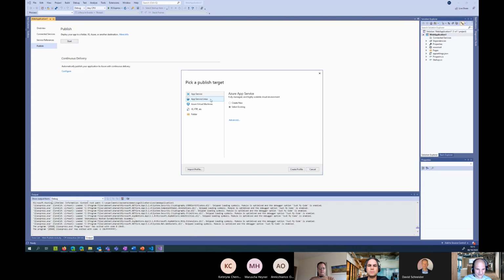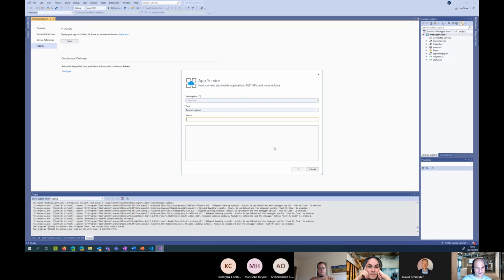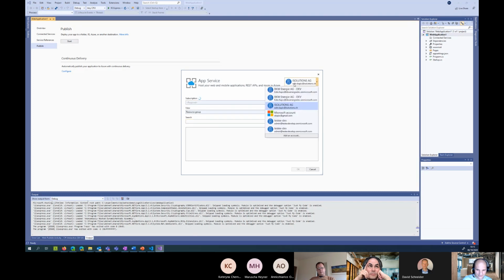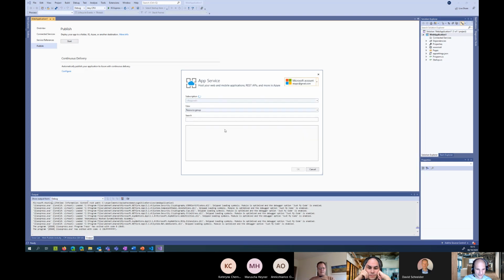But if I can't, this is Docker, Azure Virtual Machines. No, it doesn't let me. Okay, create profile, and then okay, now it asks me. No, I need my personal account for this. So it will ask me which subscription.